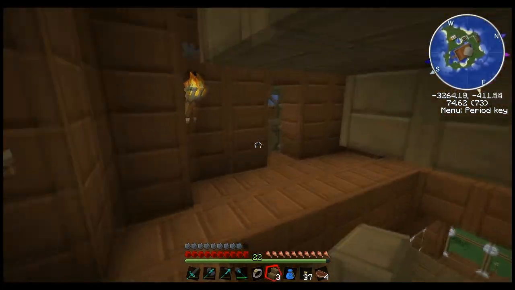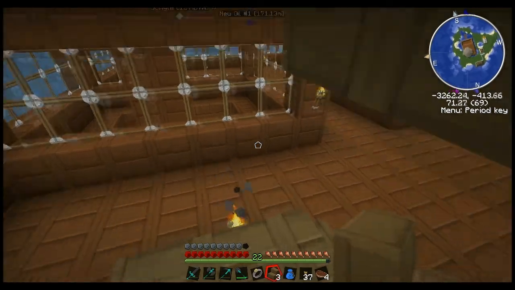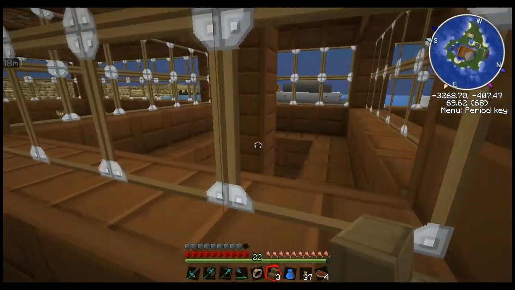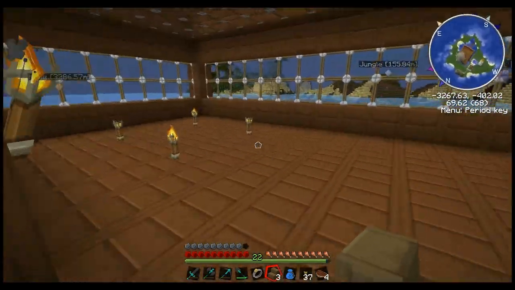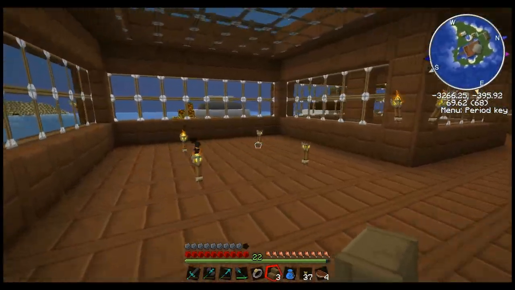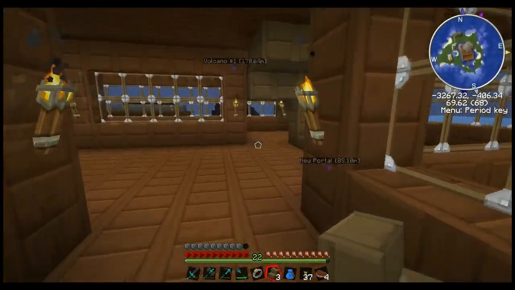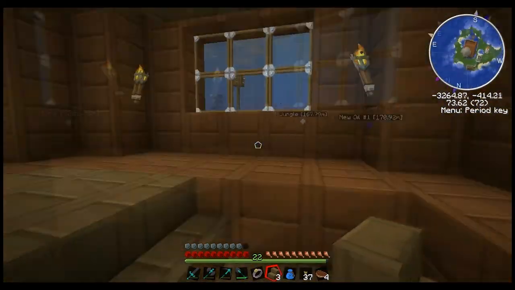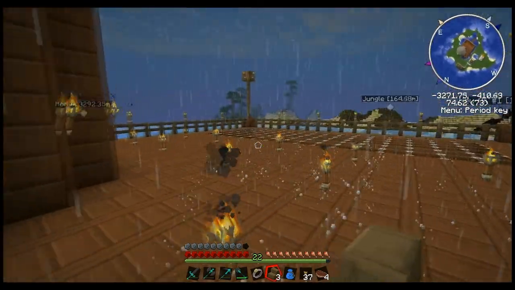Up here, I got kind of a little tower thing going. Actually, hold on. Let's go back to this floor. So this is the second floor. Windows to see the pipes come up. And then over here, once again, another work area to get some more machines going. And now if we go up to the towery bit, we've got a way to get onto the roof.